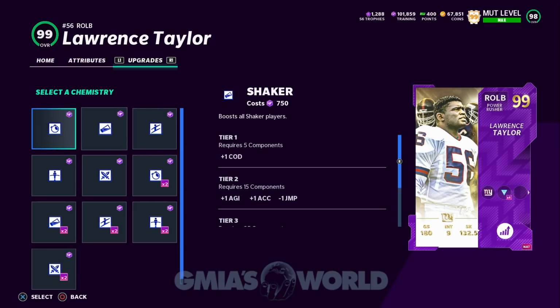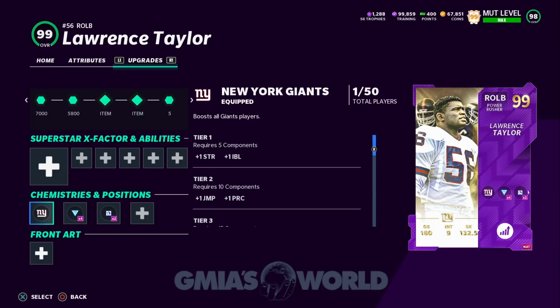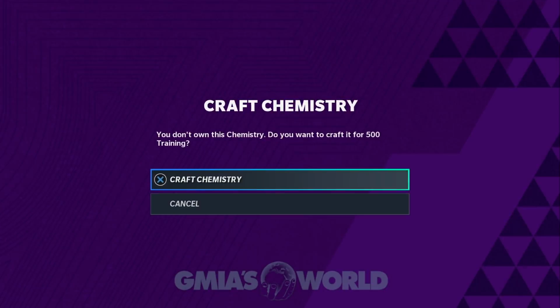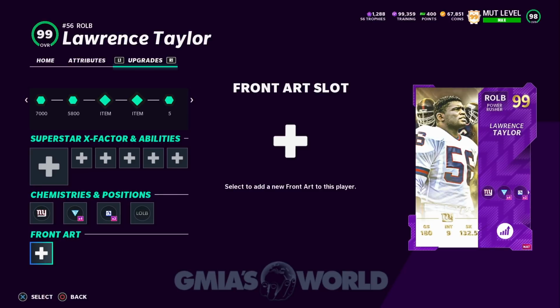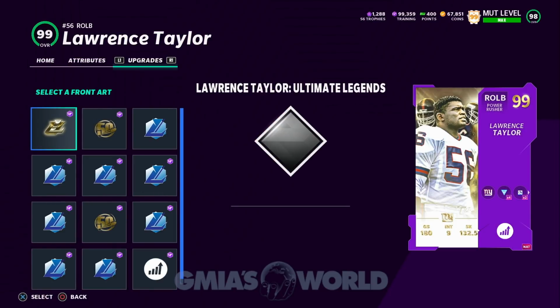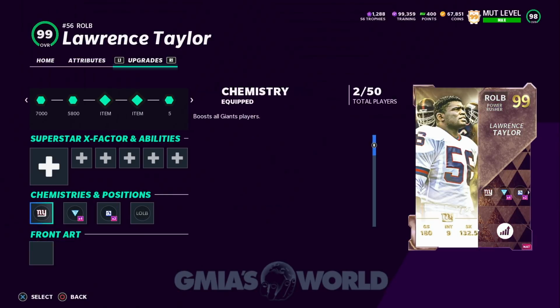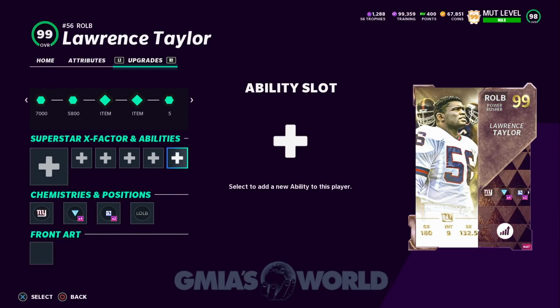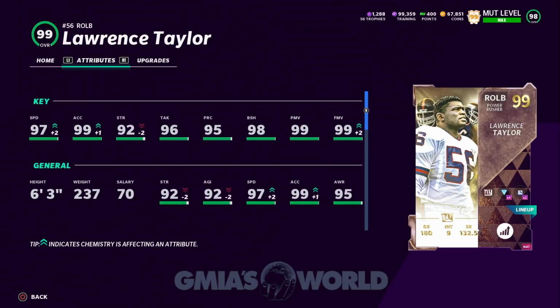All right, and we're going to obviously take out Ahmad Brooks and just add Charles Haley as a backup, and then we're going to give him the left outside linebacker position, so that way the chemistries count and everything is good with that situation. His front arc, we're going to give him that one right there, and then I'm going to let you guys get a quick look at his numbers, and that's pretty much what it is. Like I said, as far as the abilities, I've got to gauge it to see what I want to do, but more than likely it's going to be edge threat, unpredictable, and no outsiders. So let's take a look at that.